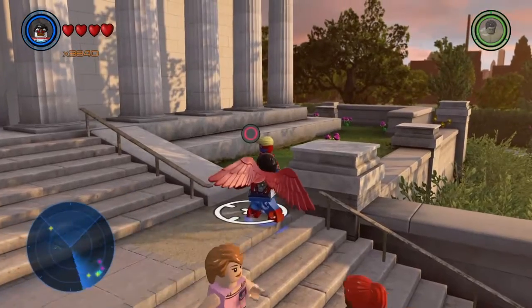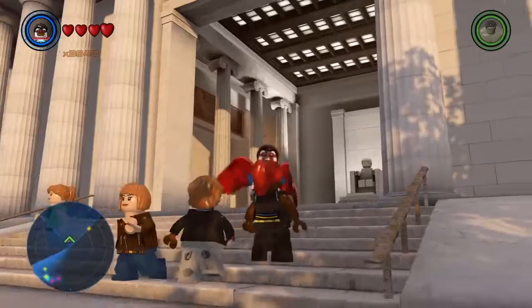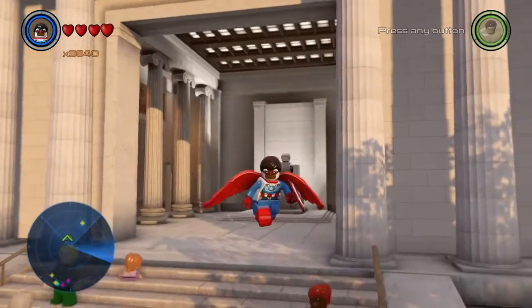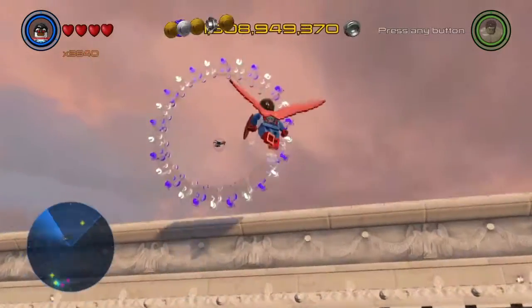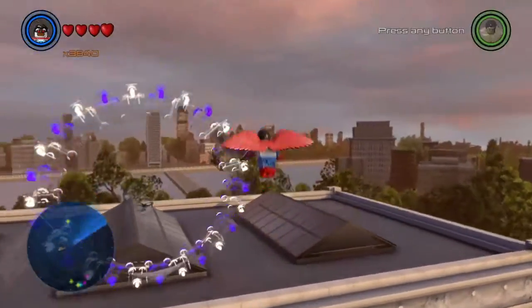And then Captain Britain, you just have to find all of his canisters with nectar, I'm pretty sure, in there. Is it filled with nectar? I don't know, but I know there's one up here. There's one up here.